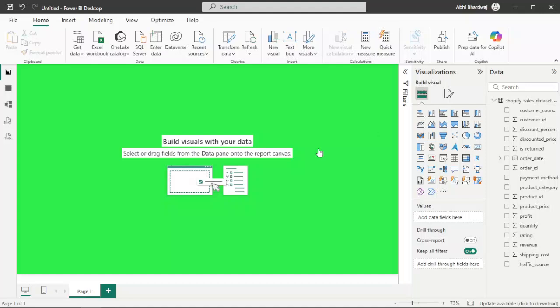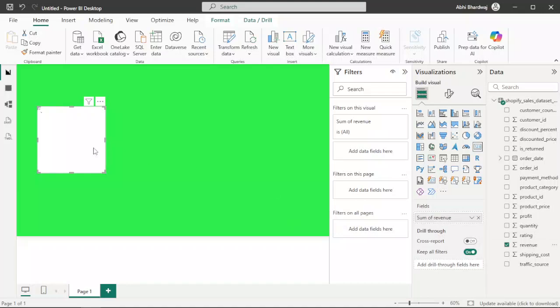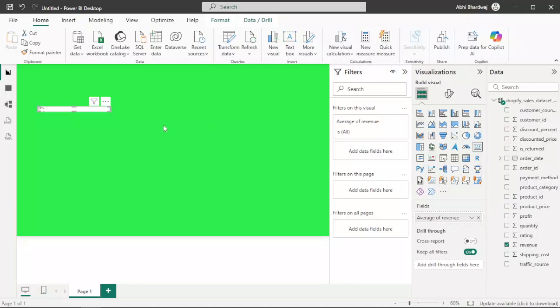Let's have revenue over here in the field, with aggregation as sum. Here we will have it as average, so we get average order revenue.